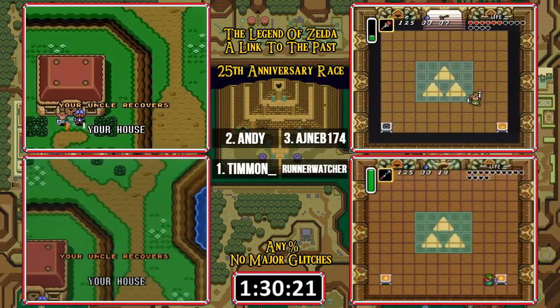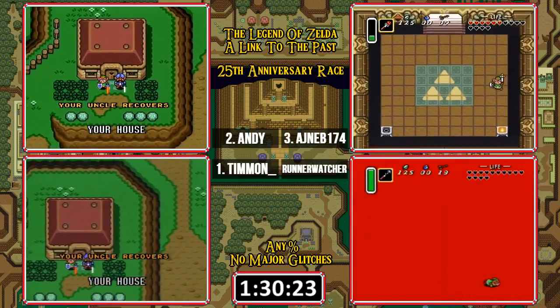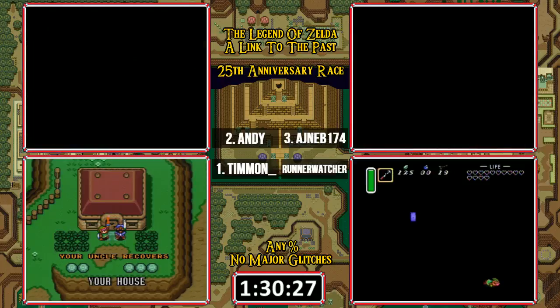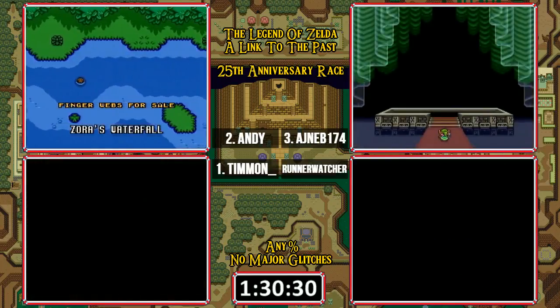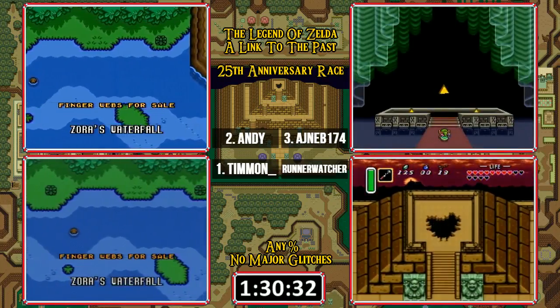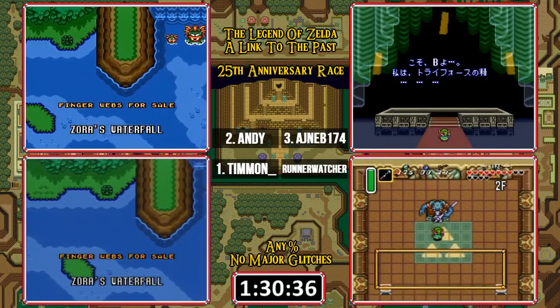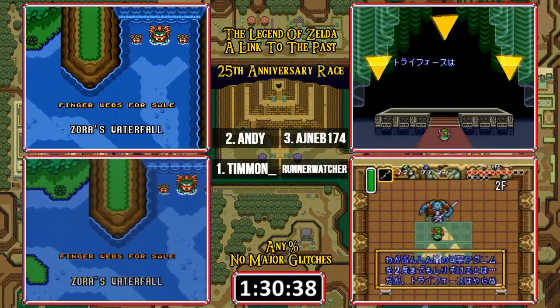Ooh, Runnerwatcher takes a death. Another one. Meanwhile, Ben is showing off some sick moonwalks. Think he'll actually make it into the Triforce room? Oh, he did. Nice. All right. Well, congrats, Timon, on your win, and congrats, Andy, on hovering Moldorm too.